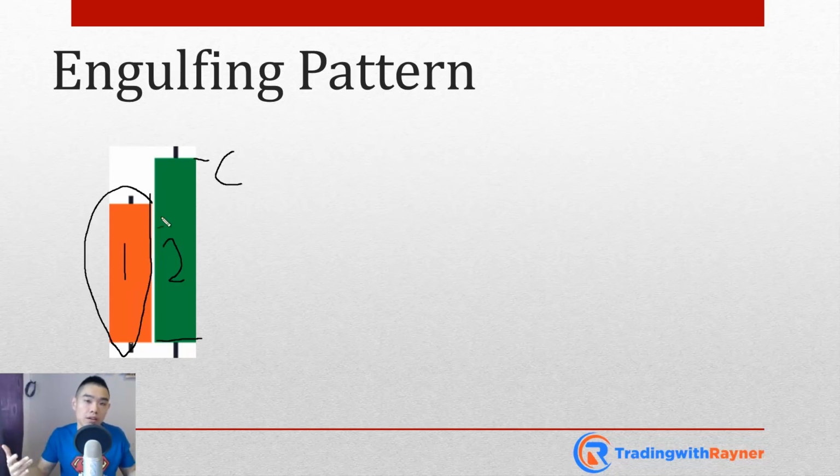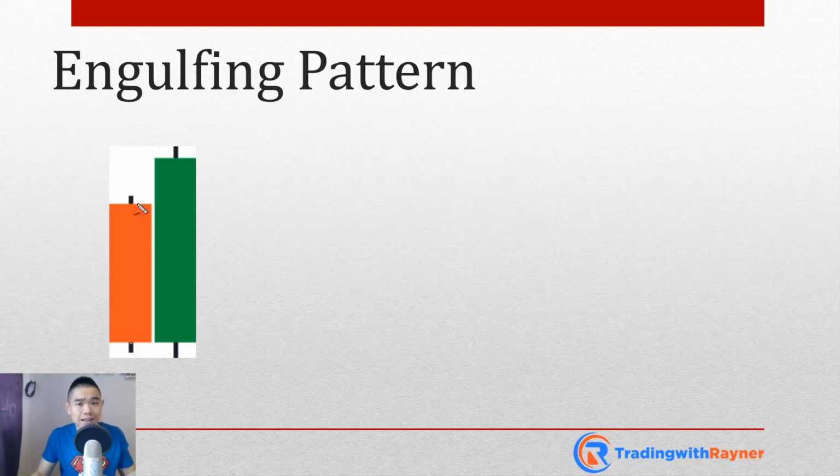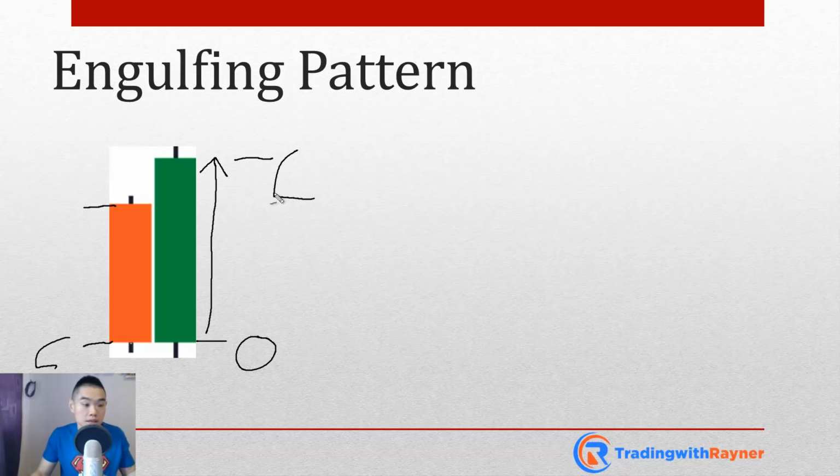This is why we call it the bullish engulfing pattern. If you look at the charts, on the first candle, sellers are in control. They open over here and it closed near the lows. On the second candle, the buyers are somehow on steroids. They open near the lows and they push price all the way up near the highs over here. This is the open and this is the close. This is a sign of strength, as it shows you that the buyers have reversed all the selling pressure and more. Firstly, it engulfed the body of the previous candle, and it's a sign of strength as the buyers have pushed price higher and even closed above the highs of the previous candle.